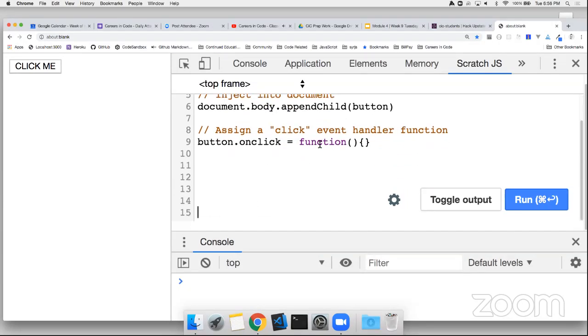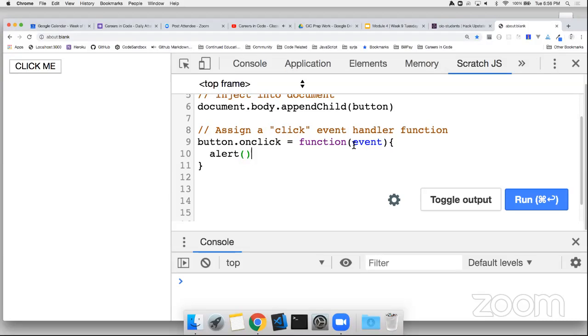Now what this gets passed is an event object. We're not really going to do anything with that right now. It's just a button click. Now we just need to decide what we want to do.